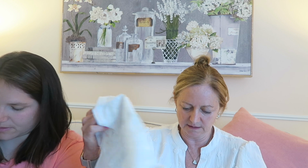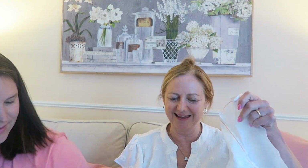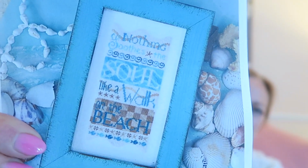This was one you saw progress for before. I took this one thinking that this was like my late night stitch because it had amigos. This was something I was stitching on at late night stitch because it had more geometric areas for me to fill in. Oh, I don't know where Anita went. And this is Erica Michaels' Walk on the Beach. I like that.